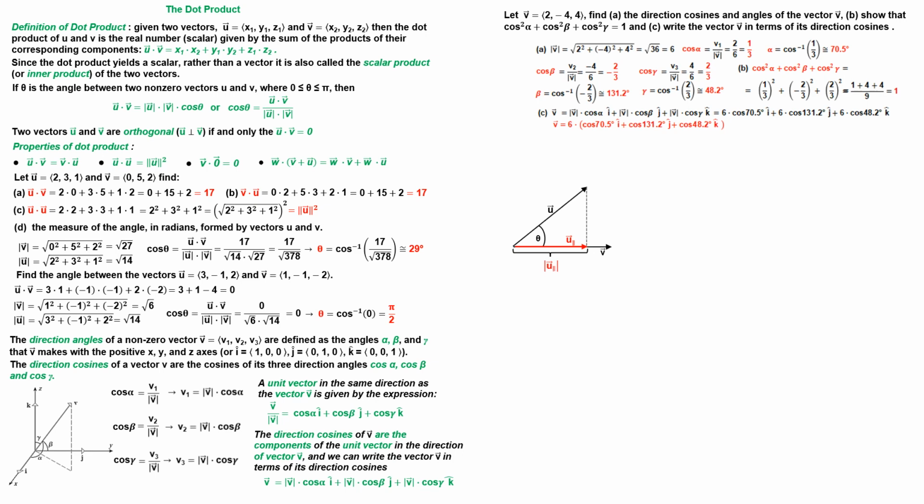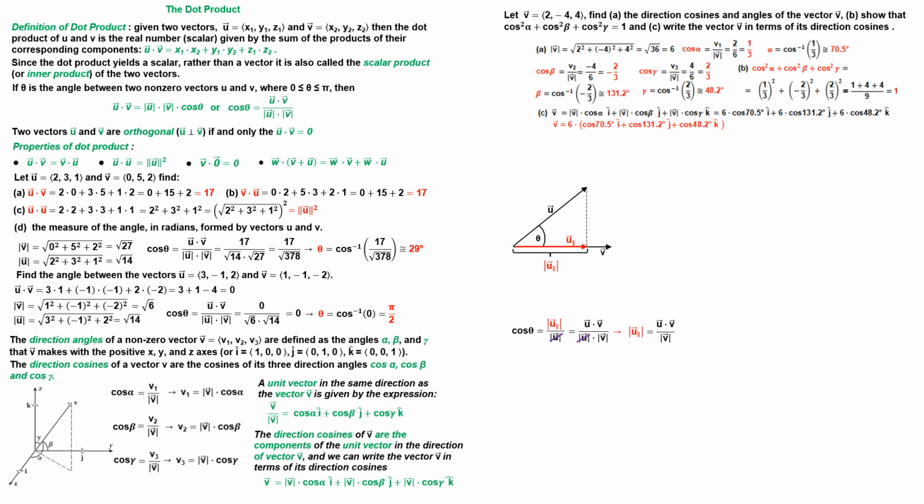To find the scalar projection, we can use the right triangle, the unknown angle theta between the two vectors, and the cosine ratio. The cosine of the angle theta equals the dot product of vector u and vector v divided by the length of vector u times the length of vector v. We can substitute and simplify to find the length of the vector projection, also known as scalar projection.